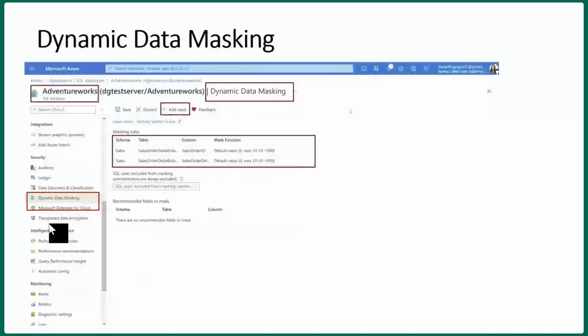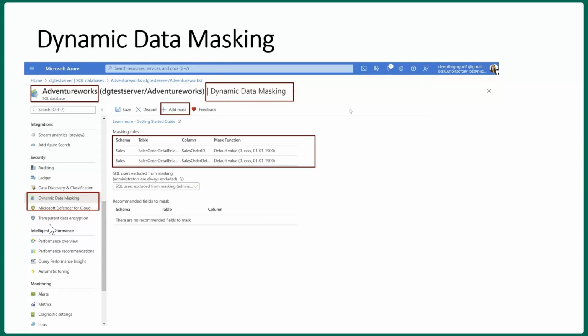Now let's go ahead and talk about the dynamic data masking. This is similar to the data masking that you have on your on-prem servers. But please remember that data masking is masking of your data within your SQL server, within your tables and column data. It is not encryption. So once you turn on the data masking, it doesn't mean that your data at rest, like your data files, log files, backup files, are being encrypted. It's not that. Two different features, right?